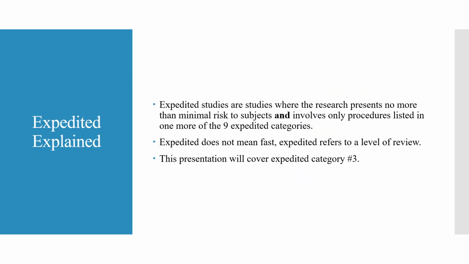Before we really dive into category number 3, let's talk about what expedited studies are. And if you've watched any of our previous videos on expedited studies, these next couple slides might look a little familiar. Expedited studies are studies where the research presents no more than minimal risk to subjects and involves only procedures listed in one of the 9 expedited categories. Again, today we're going to be focusing on category number 3 out of those 9.